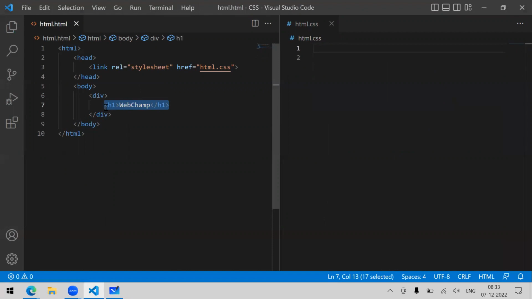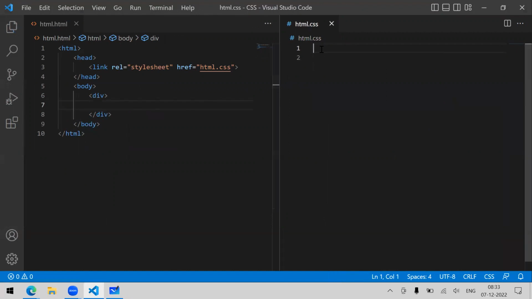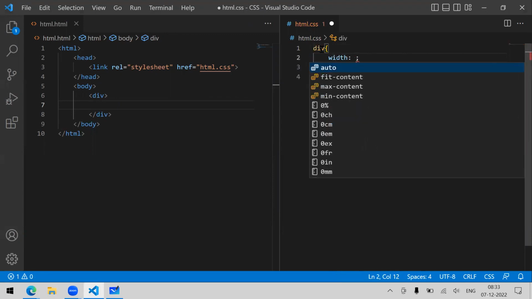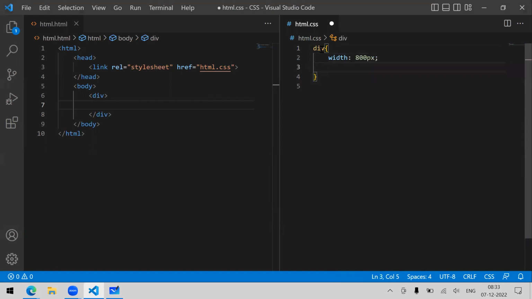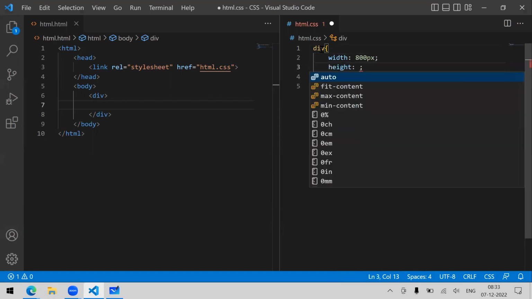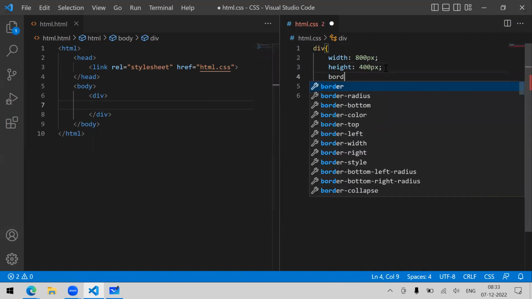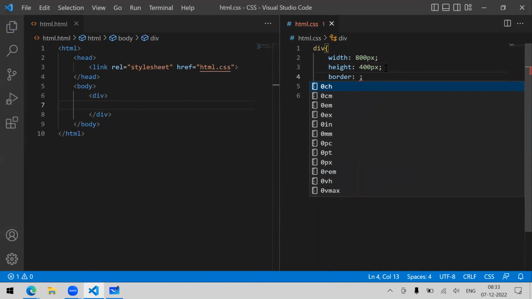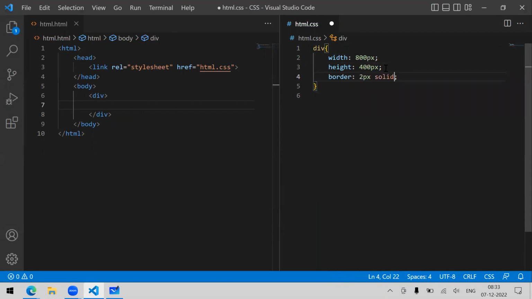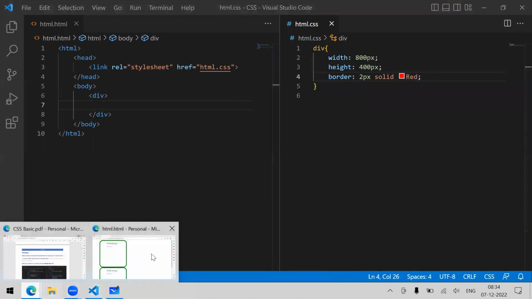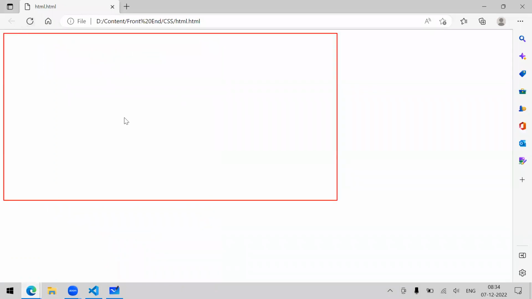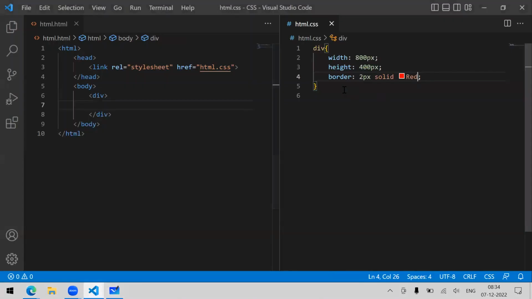If we give width equal to 800 pixel and height equal to 400 pixel, I have given height and width to the div, and I will say border, 2px solid red. Fine, and I will go here and refresh. So it has taken that much space.